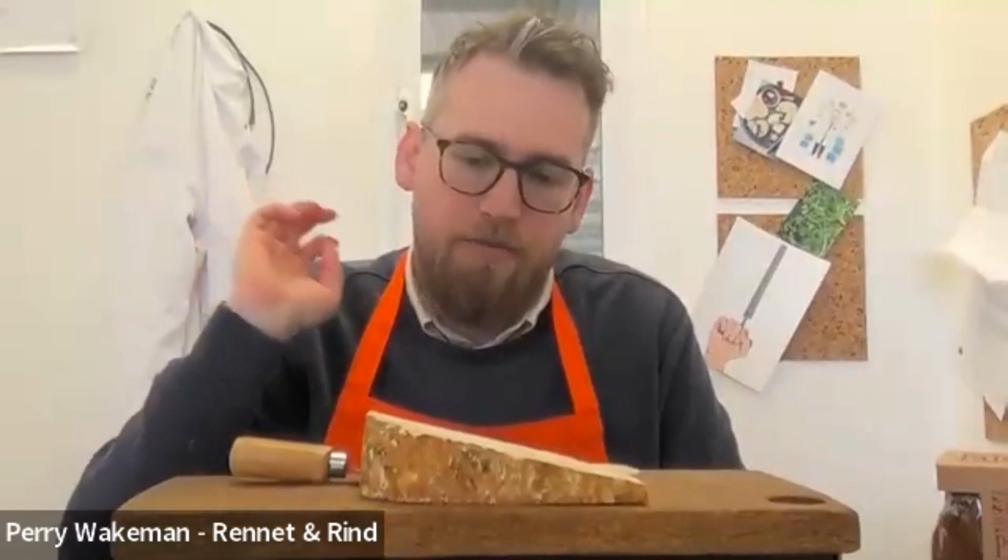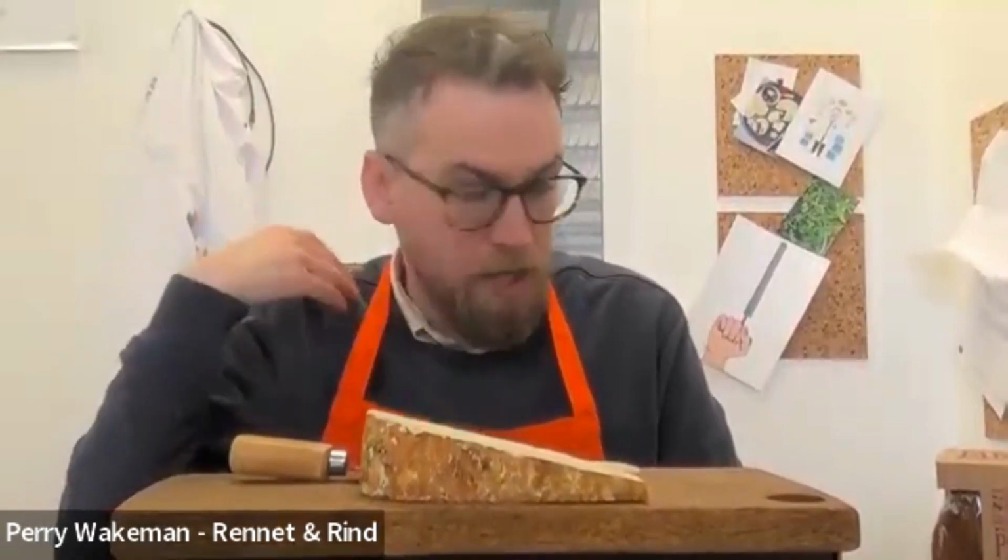It's not too goaty. It's quite dairy. The one thing that's holding me back on it is quite a histamine tingle. It's really getting the back of my throat, and that feels to me like it's taking away from the experience of eating the cheese and getting me a little bit irritated in my throat. Yeah, absolutely spot on. It feels like it shouldn't be there, and it doesn't add anything to the cheese. You've got all those nice flavors, and that subtle almond nut, and then you get that histamine, and it's hard to get over that, and you forget everything that was really good about it. Yeah, I'm left just itching my throat.